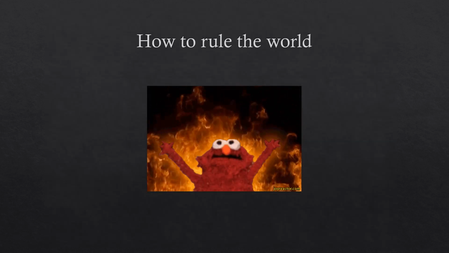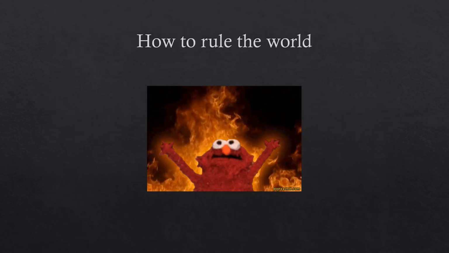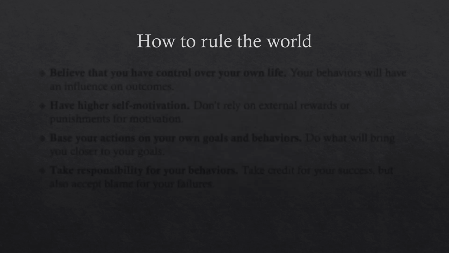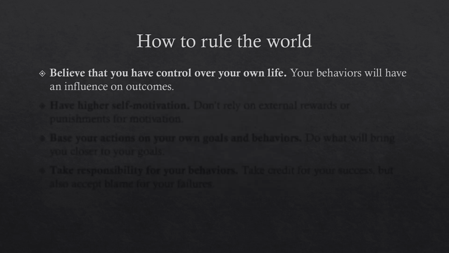So how to rule the world based on motivation. First, you have to believe that you have control over your own life. Your behaviors will have an influence on outcomes. So if you don't think you have control, you will never successfully change a behavior. Okay? You also have to be knowledgeable and understand how your behavior change will affect you in the long run. Okay? You don't want to think short term, you want to think medium to long term.